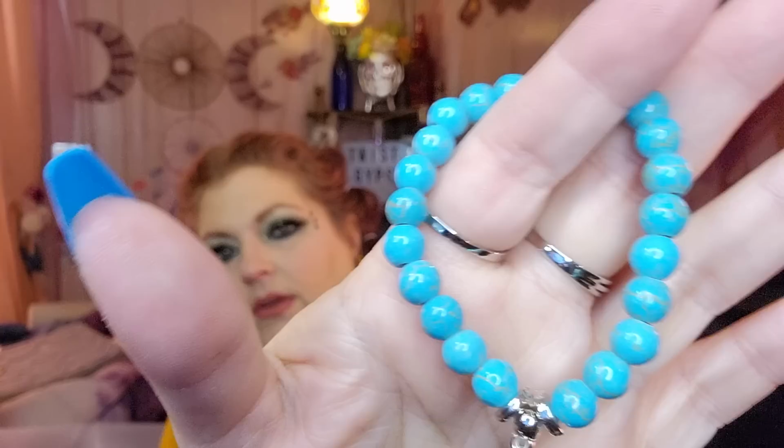Another bracelet. And this one has a little charm. So this bracelet was 79 cents. I'm going to go ahead and open it and show you guys because I want you to see the charm on it. It's really cute. I need to come up with a new storage thing for my bracelets so I can see all the colors, because that way I could reach in and grab 8 or 9 bracelets at one time and they can all match, especially the beaded ones. I like to keep the beaded ones together. So that one has a butterfly on it. Super cute.